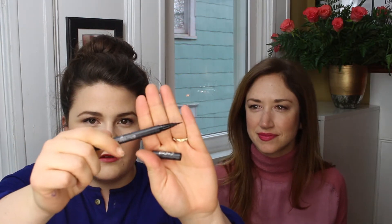Another liner I really like is the Kat Von D Tattoo Liner — the packaging has seen better days, but I keep it in my makeup kit. This is a felt-tip liner and it's my favorite liquid liner for doing a typical cat-eye wing situation. I also love the Stila liquid liner — a friend just gave me one and I love it for the wing tip.